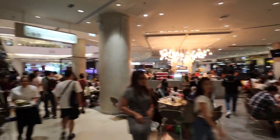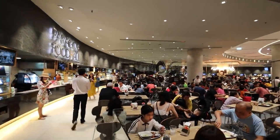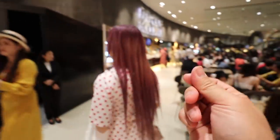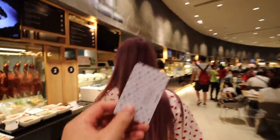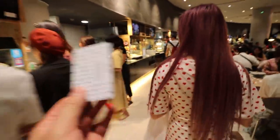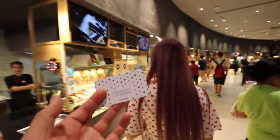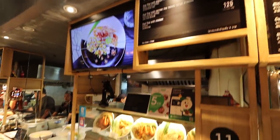So here's the main eating area, the food court. Very cheap food. This is extremely overwhelming. It's so busy right now. So first we have to get a card at the card counter where we preload our money so we can buy stuff. So what's great about these cards is you load up money, you use it to buy at these stores, and all they have to do is tap it on so you don't have to get any change. You go back to the card counter and whatever money you have remaining, they give it back to you. How cool is that?